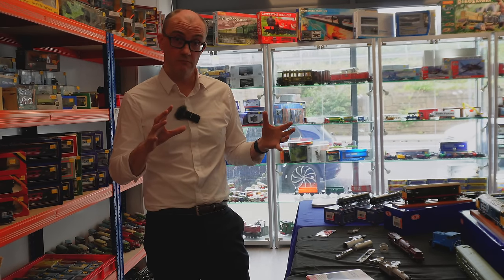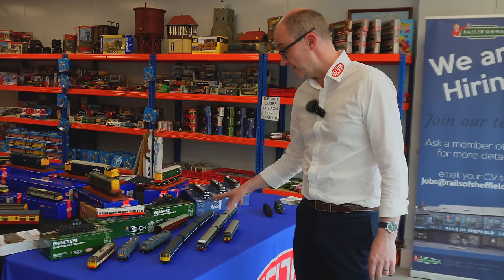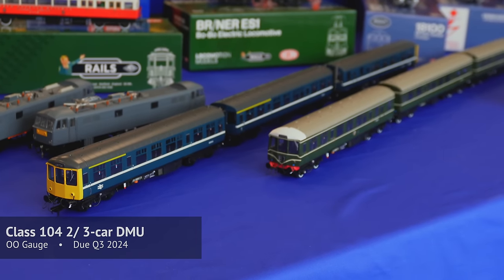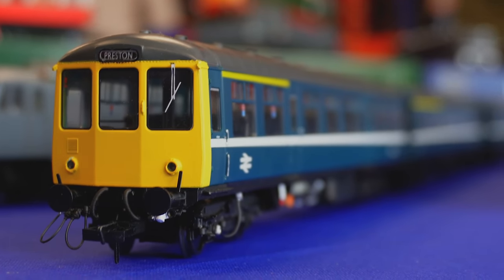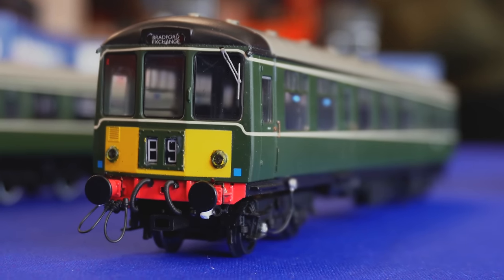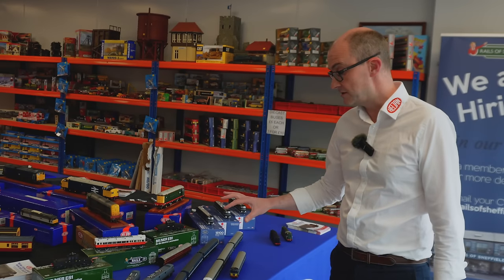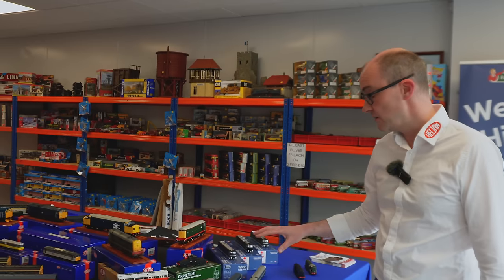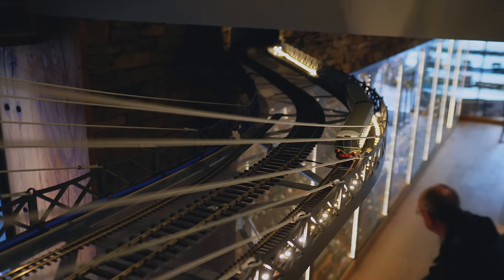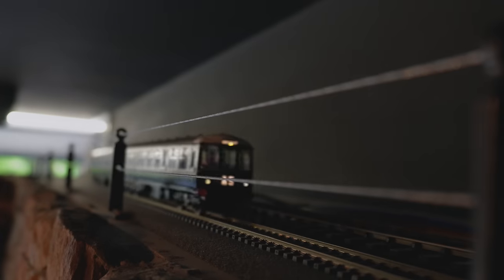Moving to something a lot of people are looking forward to in 00 — the Class 104 DMU. These are coming out really well; these are pre-production deco samples decorated as a Manchester-Blackpool set with the white stripe, and as an early BR Green set with speed whiskers. These are probably the most complicated and sophisticated 00 model we've ever produced in terms of lighting and features. You only need one decoder in DCC mode to control all the lighting right through — cab lights, headcode panels, destination blinds, saloon interior lights, headlamps, and tail lights, all on separate functions.